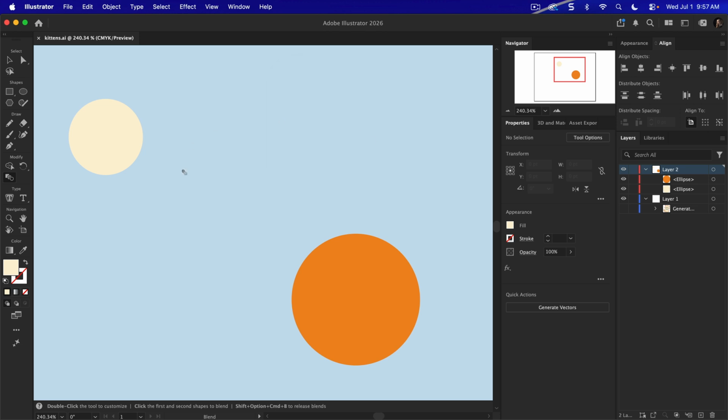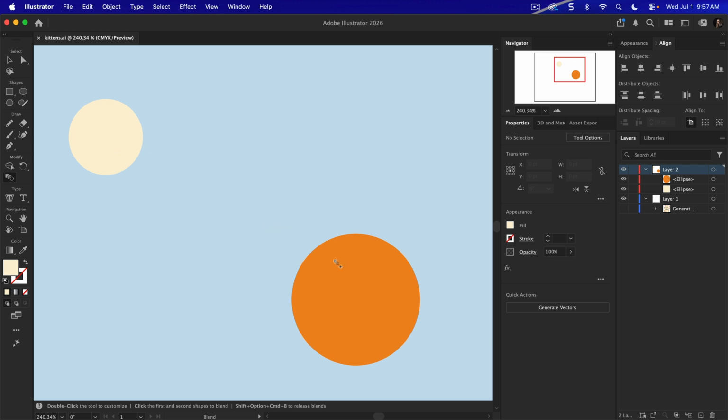And how you use the blend tool is you just select your shapes. So I've got two elements here. They're both an ellipse of different colors and different sizes, different positions on the canvas, the artboard. So I'm going to click this guy here. And unfortunately, there's no real indicator that you've already clicked on an object when you're creating a blend with this tool.